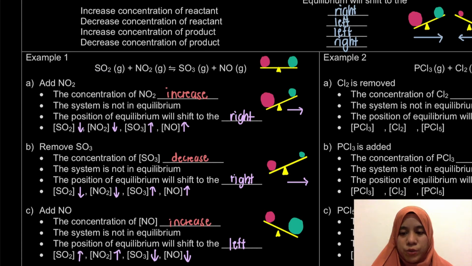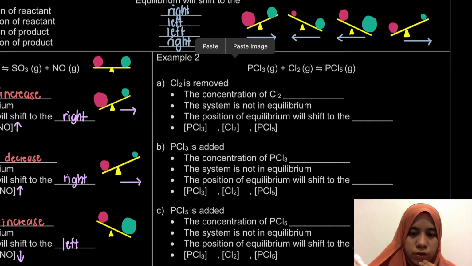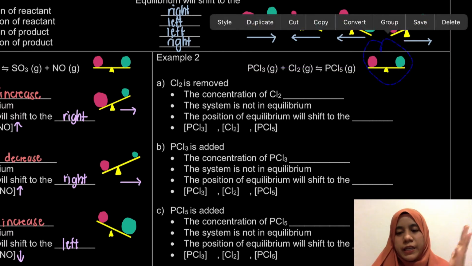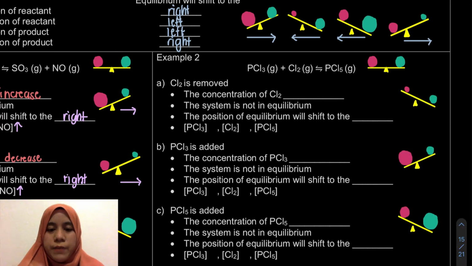Okay, example number 2 ni. Okay, yang ini Miss nak buat ni dulu. Okay, so we know that the system is in equilibrium. So, kita buat seesaw, kita balance lah. Okay, sekarang ni Miss nak copy paste dulu Miss punya seesaw jap. So, first one, make sure tengok kita punya, the species tu is either reactant ke product. So, Cl2 is removed. So, here, Cl2 is removed. So, maknanya kita punya reactant berkurang lah. Okay, PCl3. PCl3 is our product, reactant. So, bertambah dekat sini. Last one, PCl5 is added. So, PCl5 is added. Kita punya product.